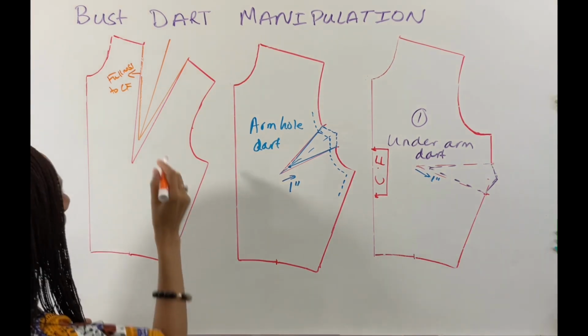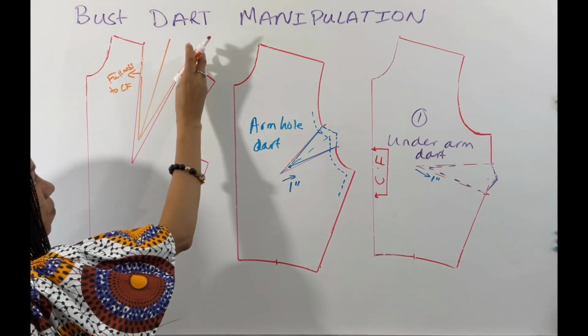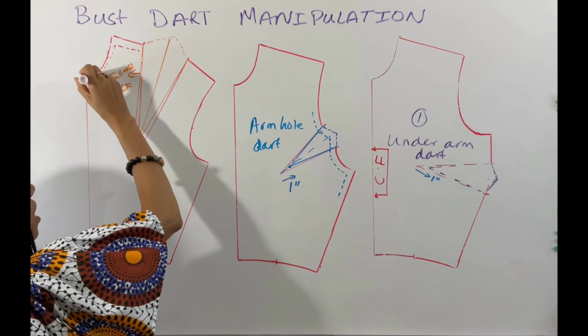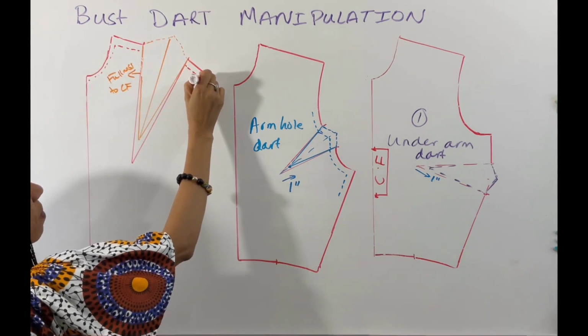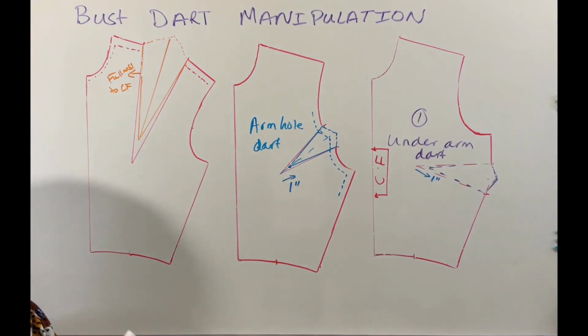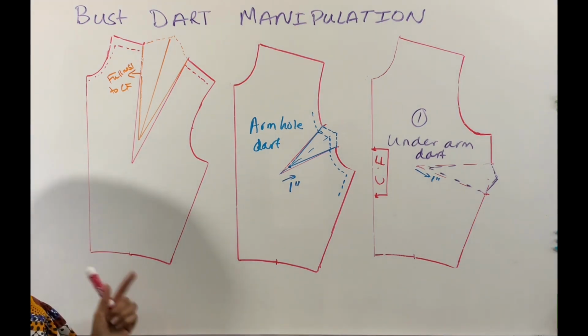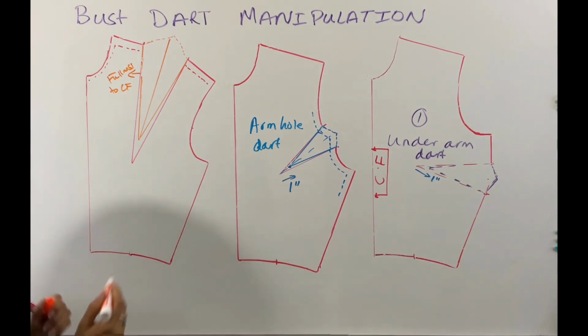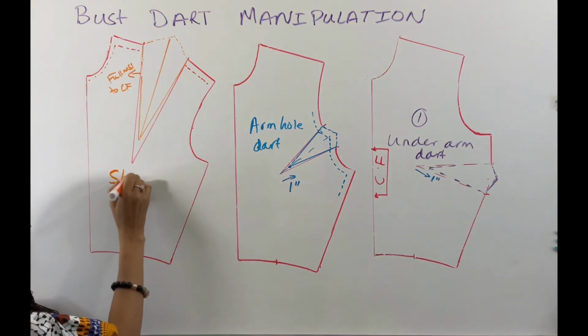What you need to do again, fold it, trace it out. Your neck seam allowance is always 1/4 inch, and you have your seam allowance there. Make sure you have a smooth line, straight line at your shoulder for the front. This is simply just the shoulder dart, and we're going to label this as the shoulder dart.